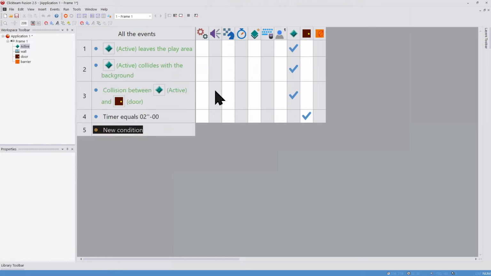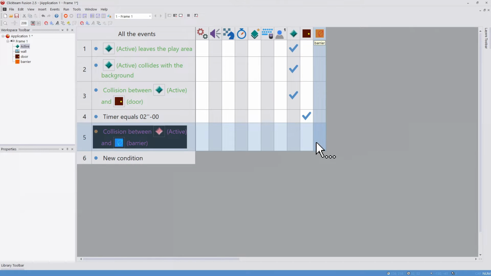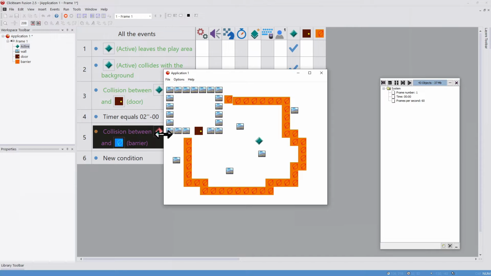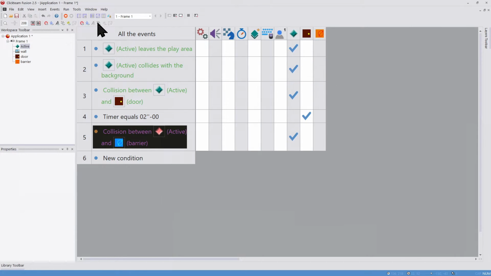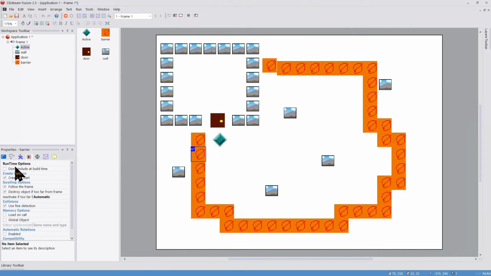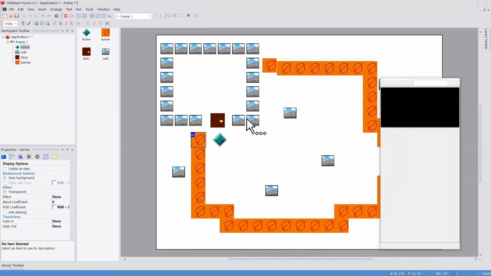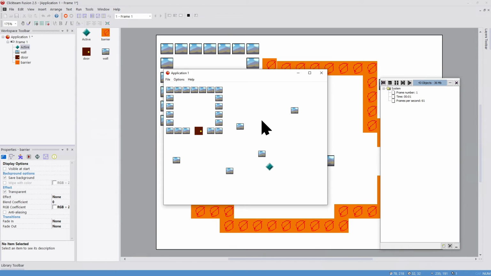You can also use this effect for creating a zone, a barrier, to fence in your active object into an area of the screen. You can create an active object that will be a barrier. In its properties, in its display, you can uncheck visible at start. Then in the event editor, you have the same condition that if the active collides with that barrier, that it bounces, holding it within an area that the P1 character can travel through and that the player themselves can't see.